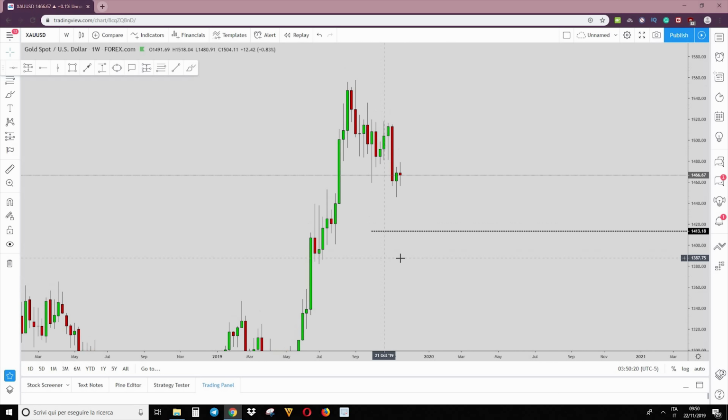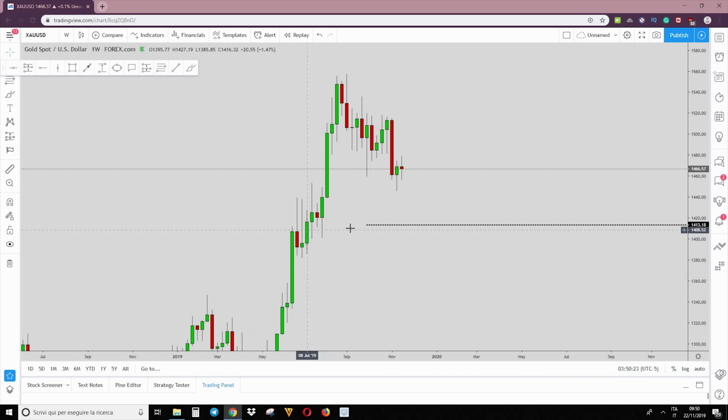On the weekly time frame, we immediately realize that this target here is a target that makes a lot of sense. Why am I saying so? For the simple fact that if you look left, inside of that zone, this target here was clearly previous resistance. The market rejected it twice, then it broke to the upside, went for a retest of the area, and continued to the upside. So this is a clear level that the market likes to respect, and you can clearly see it. The market loves to retest these kinds of zones. It's very important to say this.